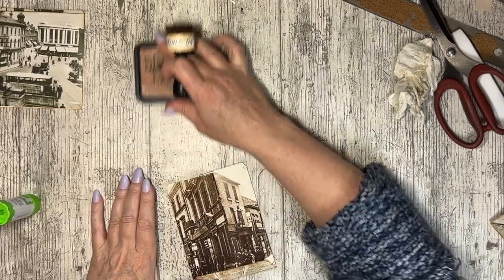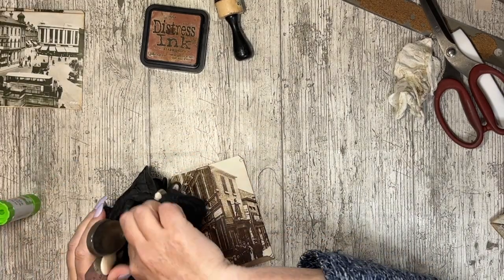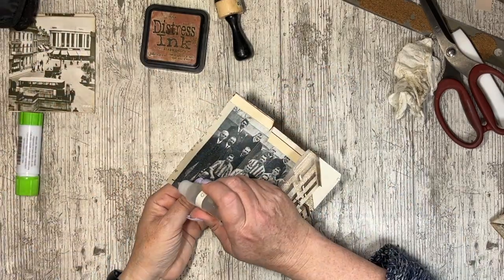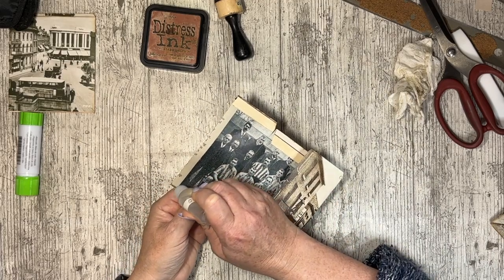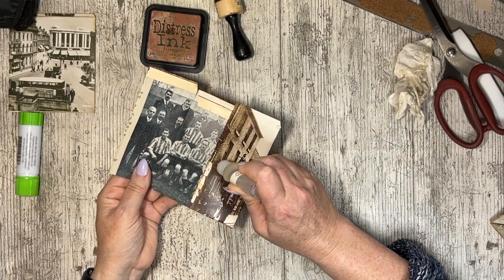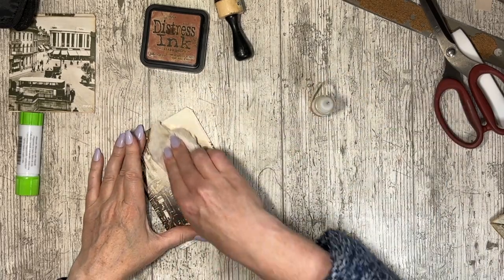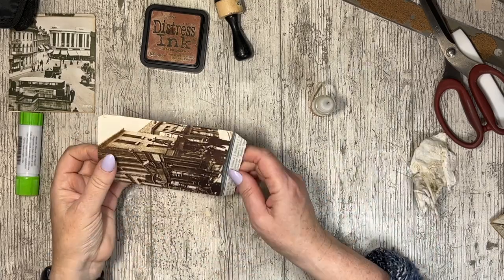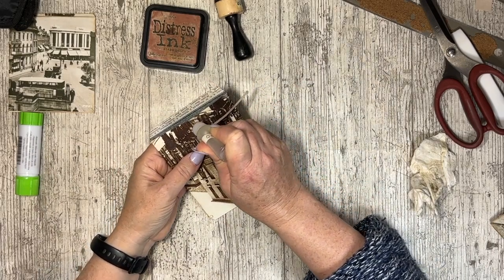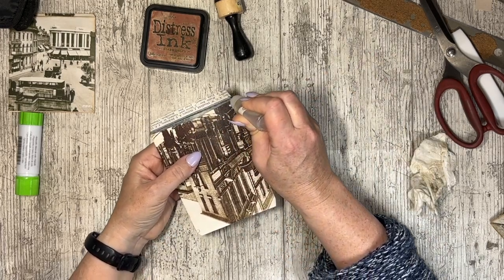There we are. So let's get my little ink bottle out of here. There we go. And we are going to go up there and up the edge here, and then the two stick down there very nicely. No oozing. Going to go down this edge here, and we'll just go along the outside edge of the tucky up bit.